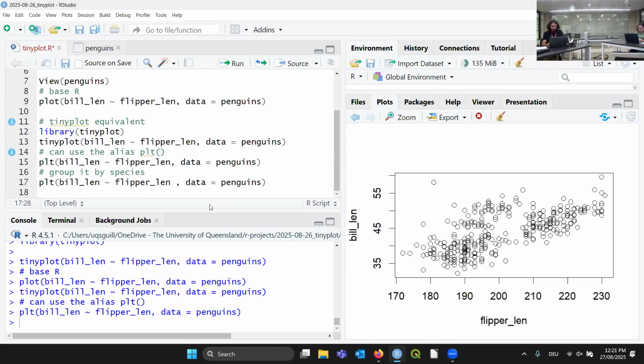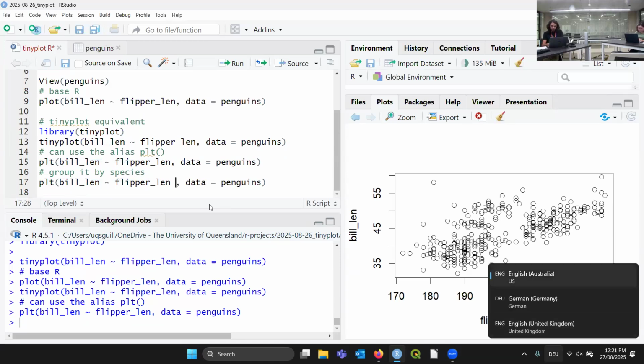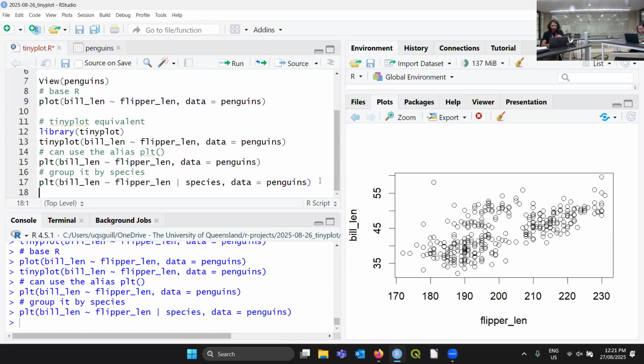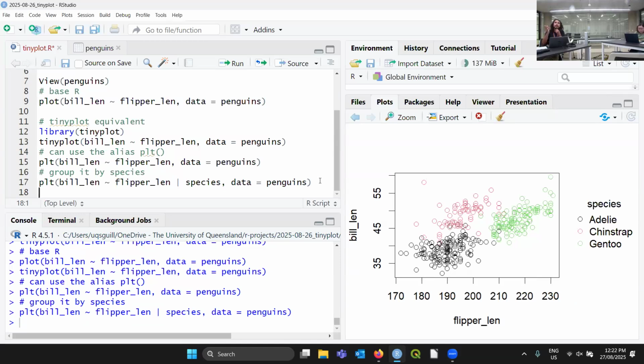But here I'm going to use the vertical bar, or the pipe, to say grouped by species. So we extend the formula, and to group by something, we use the vertical bar and then add that extra variable. So now we get straight away the colored circles and the legend on the side.